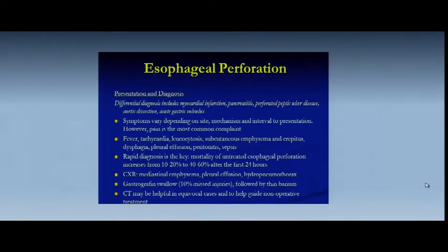One percent per hour mortality if you miss a thoracic esophageal perforation. I reviewed our experience here in 1992 — we had 53 esophageal perforations, most of them thoracic. 75% presented late, almost like empyemas and pleural fluid; most could not be repaired primarily. So rapid diagnosis is important. Chest x-ray is nonspecific sometimes — just emphysema, pleural effusion, hydropneumothorax. Gastrographin swallow will miss 10% because it's so thin it goes right past the tear. So you really need thin barium if your index of suspicion is high. CT scan of the chest combined with thin barium swallow is about 95% sensitive and specific.